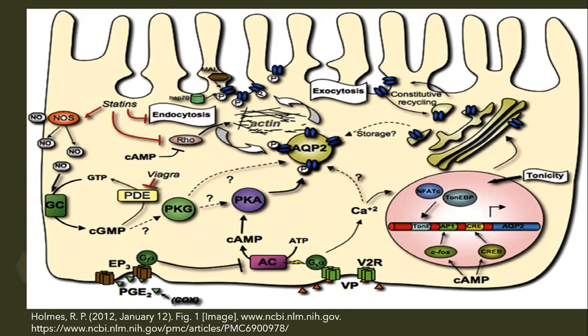So in this figure, all those blue ovals that you see up here are AQP2. And then the interaction of vasopressin with the vasopressin receptors in the basolateral membrane of the principal cell results in the incorporation of AQP2 into the apical membrane. So that's how it gets brought into the area where it needs to be to help with that water reabsorption.